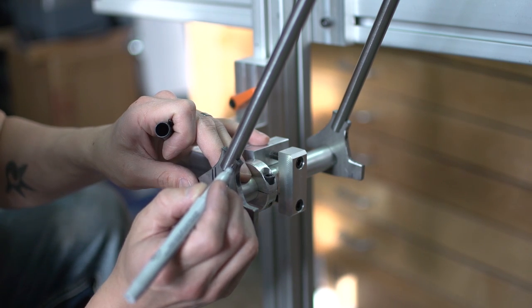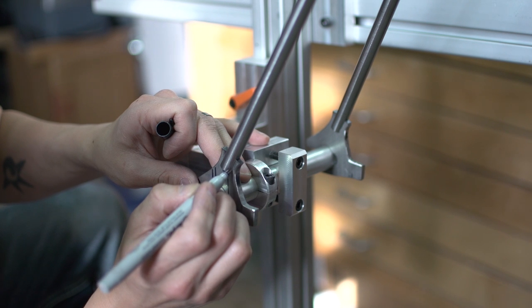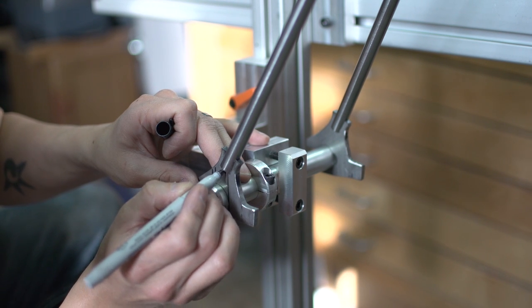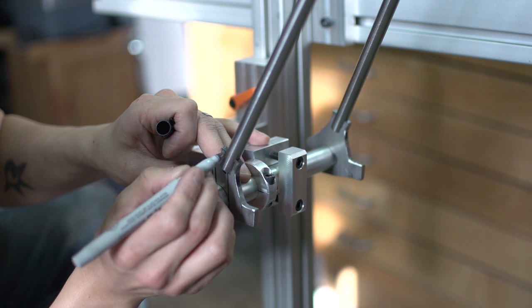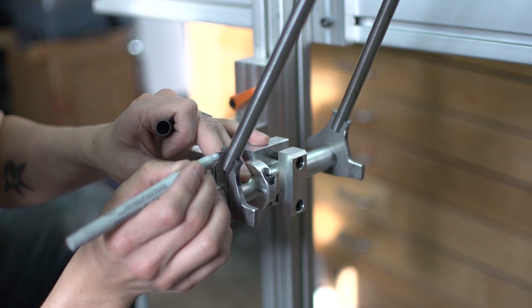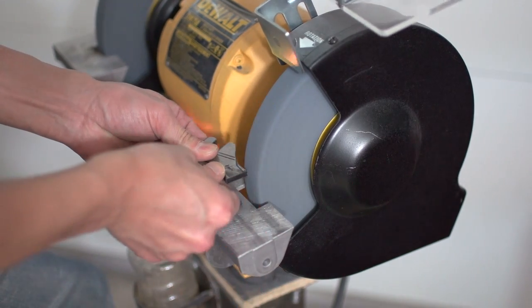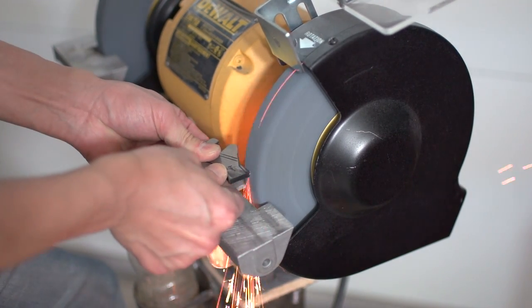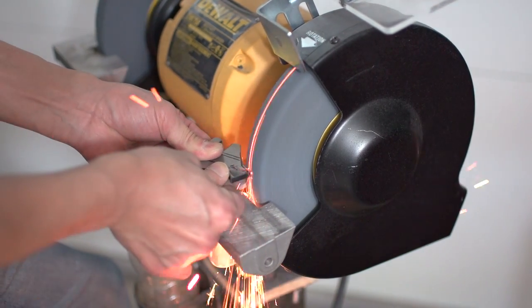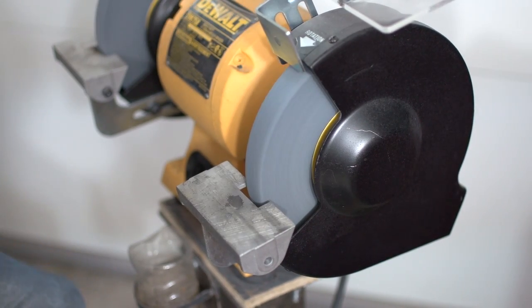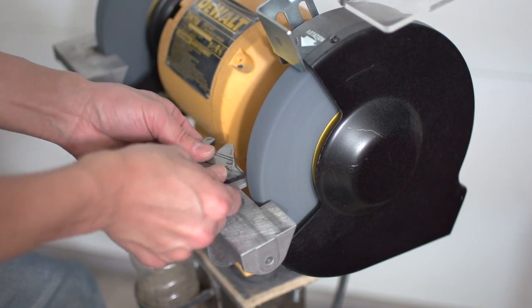Now it's time to shape the dropouts. By the way I want to give a special thanks to Jacob Paulson for recommending I shape the dropouts before welding them to the chainstays. I took that to heart and that's why I moved right on to the seat stay fit ups before welding anything more. So yeah great tip. Thank you Jacob. You guys are wicked smart.